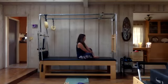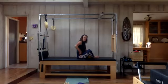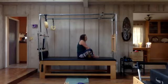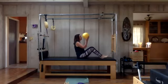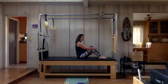and you rock a little bit side to side. When I say a break, it's not for your back or abdominals, it's actually for your thighs and psoas that start feeling a little cramped here. So just a tiny little release. You could also shake out your legs. Okay, ball goes back between the inner thighs, and we continue on with this rollback series.